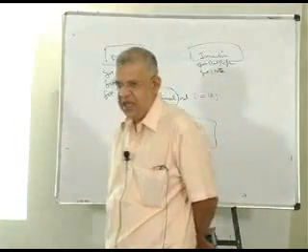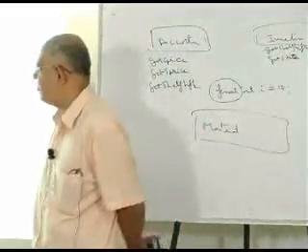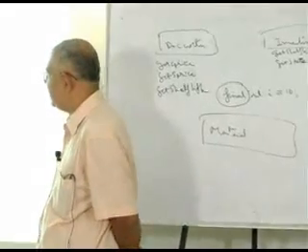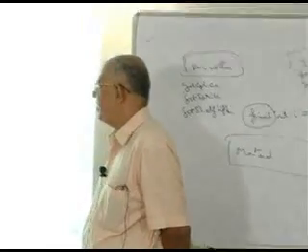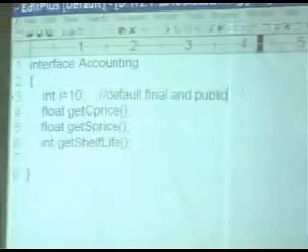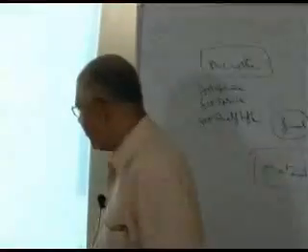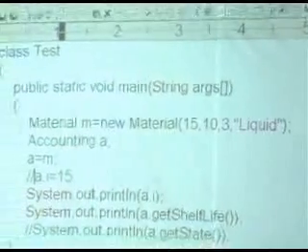Now I know I have not yet discussed static variables. We'll be doing that soon in another couple of sessions. But static variables are those which can be accessed at the class level itself. That means we don't need a reference. We can access it directly at the class. Let's go back to our program to illustrate this. Let's see whether what I am saying is true. So I said a.I is equal to 15.